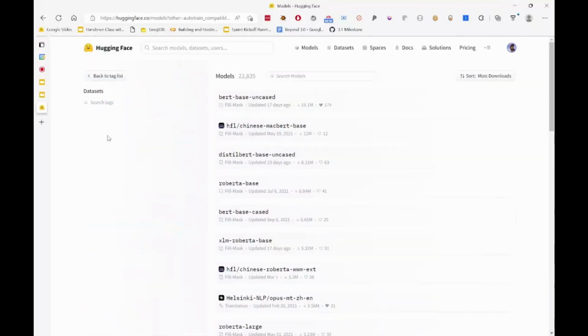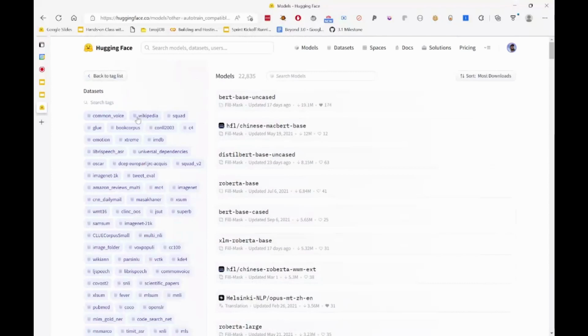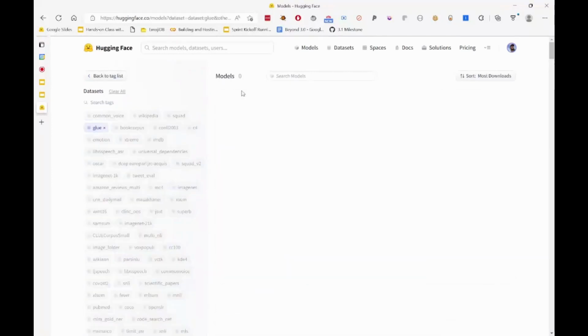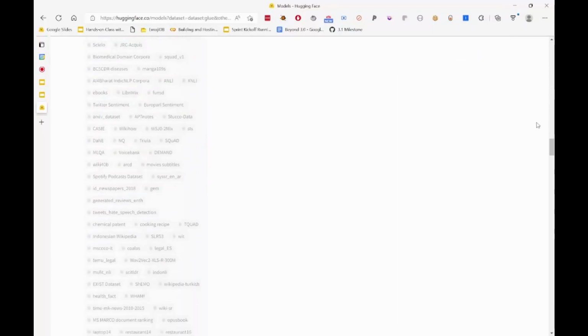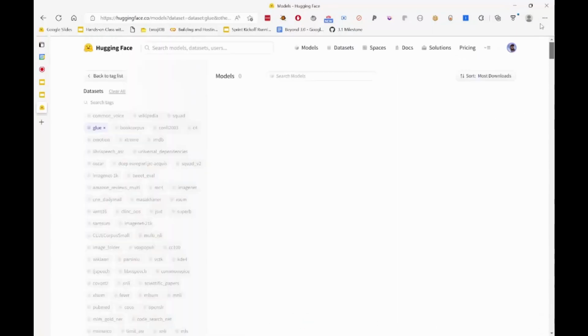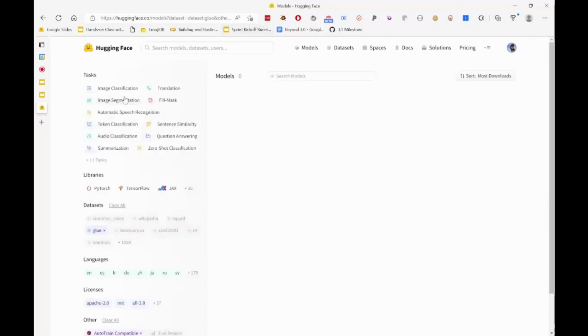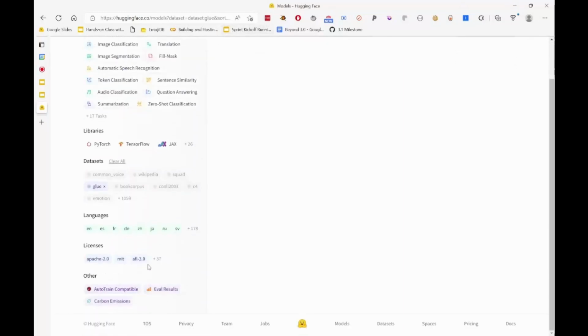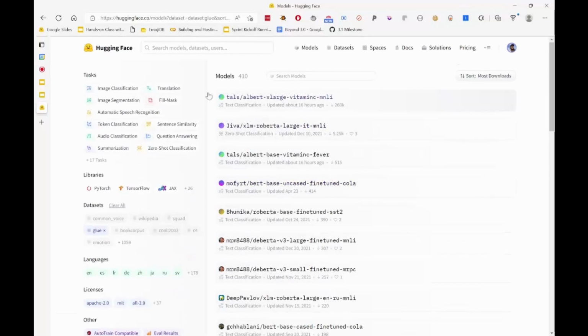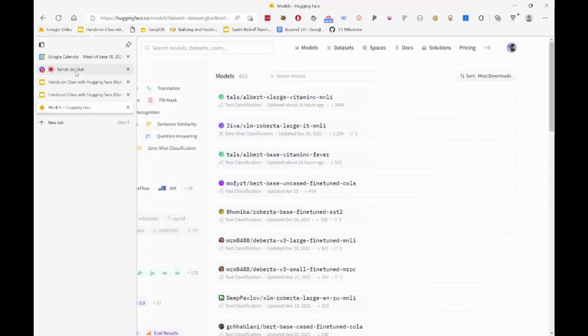And then you can also filter by datasets. So maybe I want to know what models were trained on the GLUE dataset. Okay, in this case, maybe not many, but actually, the reason is I think I'm filtering by something else at the same time. Let's go back to the tag list. Okay, AutoTrain, let me get rid of that. Yeah, so I can see 410 models that were trained on GLUE and so on. Okay? All right, any other questions here?